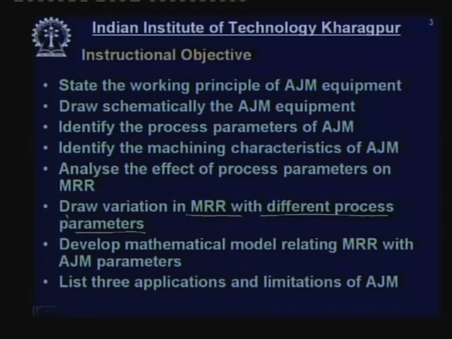That means, if we can do that, we would be able to understand the effect of one process parameter on one of the most important machining characteristics, namely material removal rate. We are also going to develop mathematical models relating material removal rate with respect to AJM parameters. Last but not the least, we need to understand the application areas of AJM and the limitations of AJM.